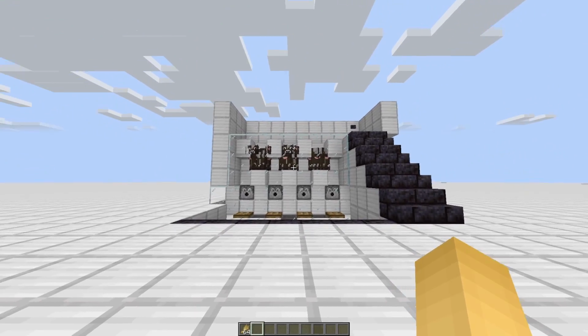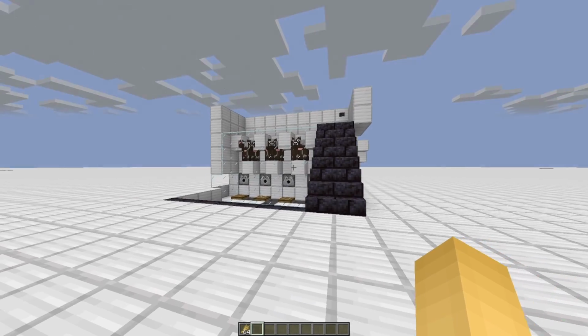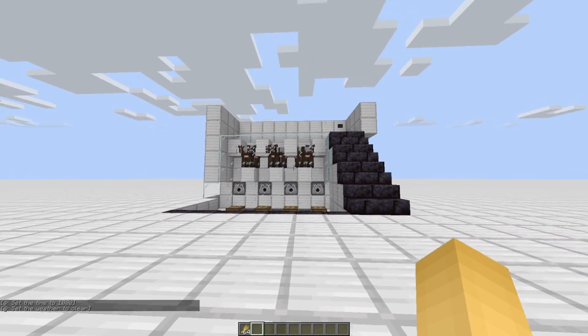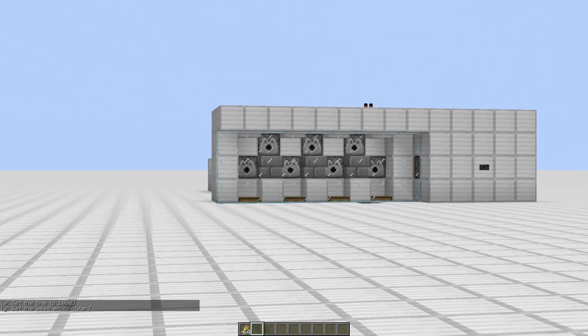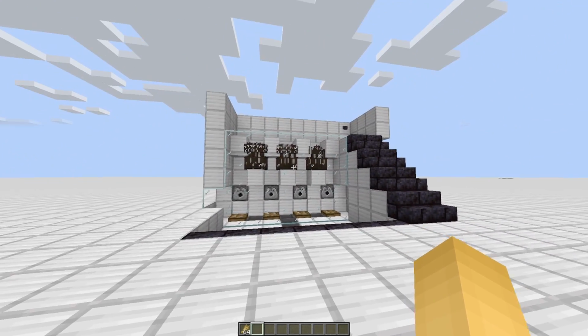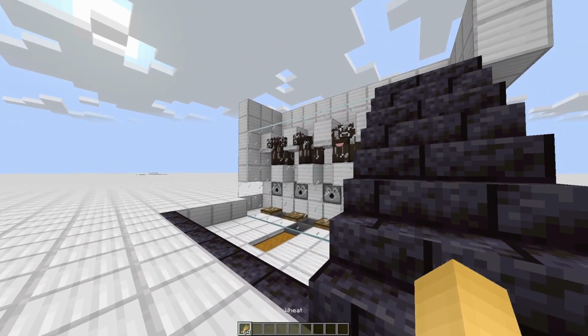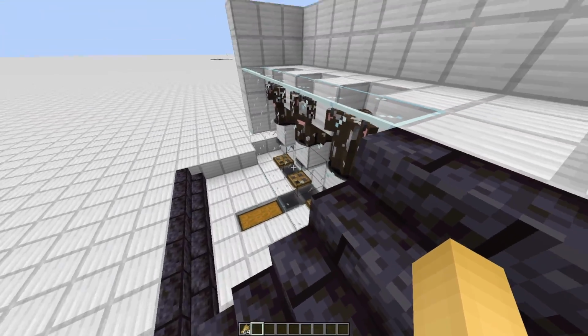All right, so now that we're in the creative world, this is the design I have. If you've played Minecraft for a while, you've probably seen a design that looks somewhat like one of these cages. Actually, it looks a bit more like that. This was the first attempt, but I think this is pretty honed down. I have this pretty completed here, so I'll show you how it works.